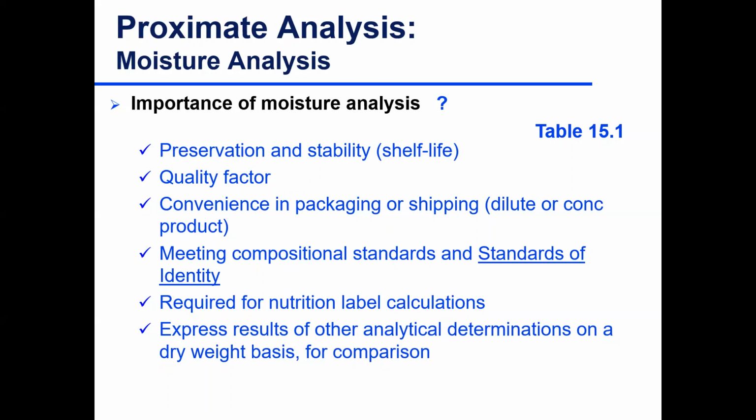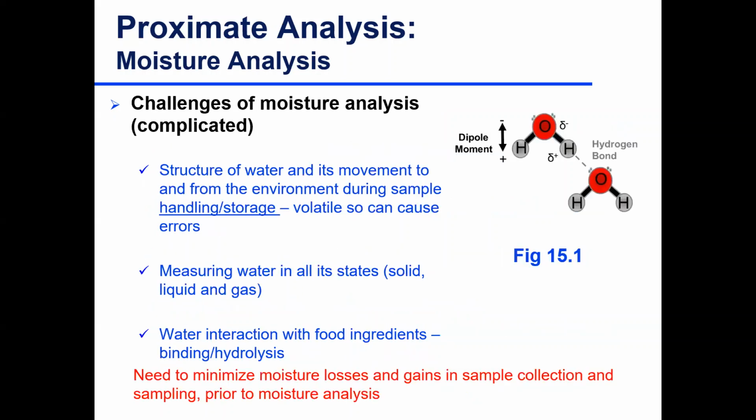Express results of other analytical determinations on a dry weight basis. Dr. Ismail likes a dry weight basis. That gets rid of the variable of water being present. And so she feels, and I agree with her, that it's easier to express composition on a dry weight basis. If you take this weight and eat it, or take this weight and analyze it, you know what you were getting in the process. So there's a good reason for doing moisture analysis.